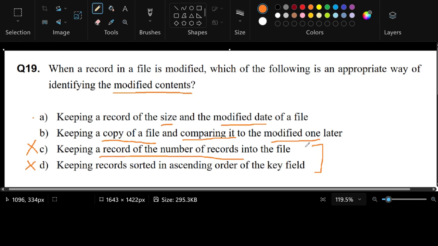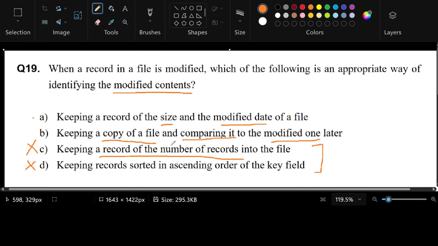So it seems like having to get a copy and then comparing it to the modified one is the best answer to really know if the contents have been modified or not, instead of just looking at the size of the file and when it was modified, because it could be that the size has been the same all along, but the modified date has changed, so it looked like a new file, but in the end the contents are just the same.